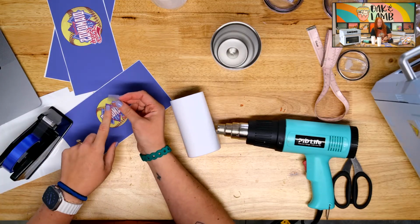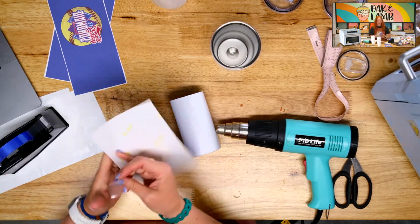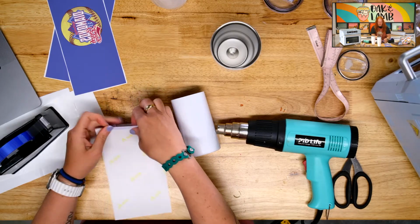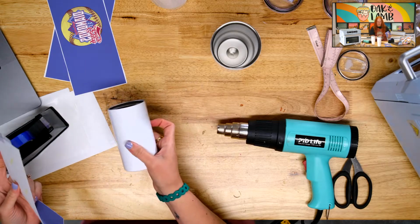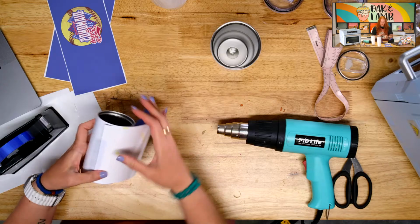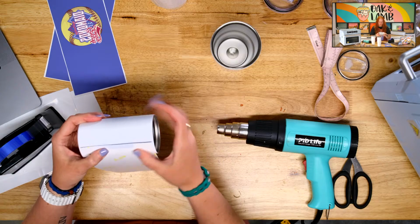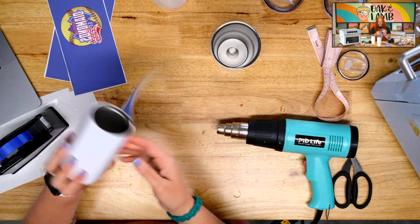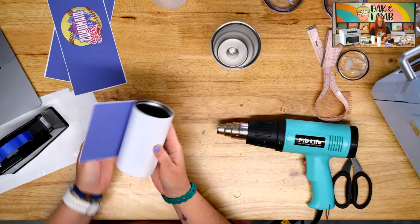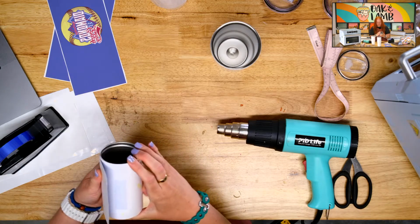And there are yellow tinted ones, which I have heard some of our members have had issues with the yellow transferring over to garments. I've never had an issue with it on tumblers by any means. But I just put a little piece right there because I'm going to be shrink wrapping this one, and lined it up like this. Now, I'm going to have to come back and fix that because if I do this, it's not going to overlap right. But that was just kind of like a little placeholder for me.